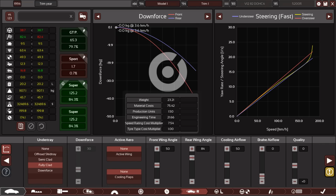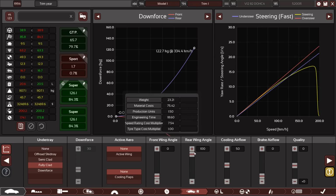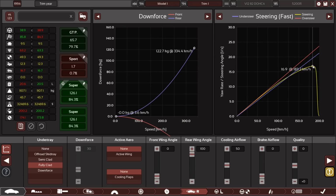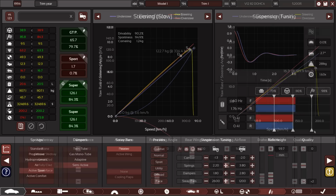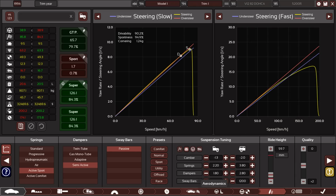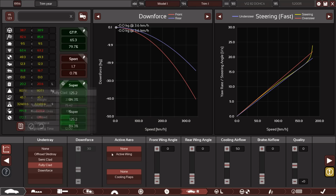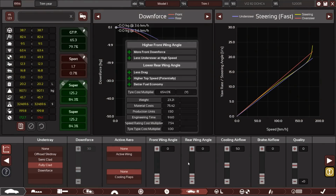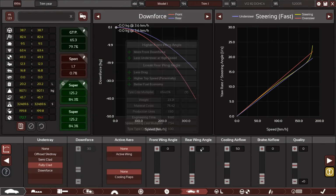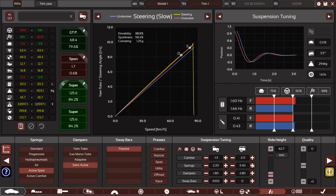Let's move. Yeah, that definitely works. Front should not do anything, and it doesn't. Very good. But the amount of downforce we need in order to turn that one around is quite ridiculous. So maybe I should instead fiddle around a bit with the sway bars. That might help us out. Now let's switch over here and get rid of that. Well, we don't have a lip anymore, so where did that come from? Okay, now it does nothing. Good. So, that's intended, but these should be locked now. Anyway. Well, that is as close as I can get it, basically.